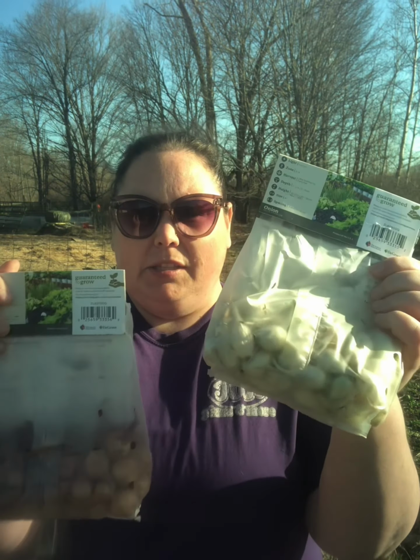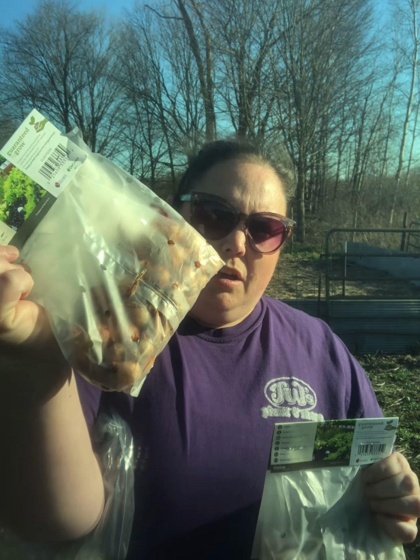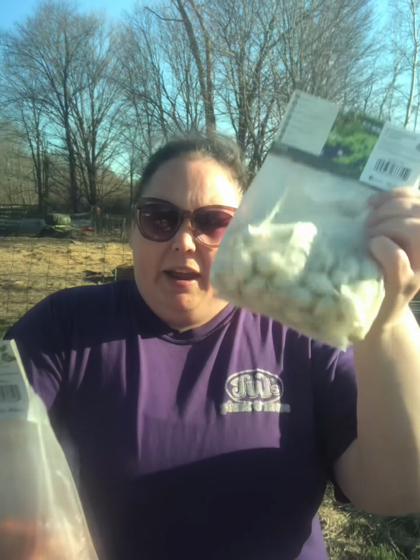So in that bed, we decided to plant onions. We got white onions when we were at Dairy Dew. And then I also picked up some onions at our local farm store. I got white and yellow. I don't know if we're gonna put the yellow in this bed or if we're just gonna fill it all with the white. I don't think this is going to be enough onions for us. I think we're going to have to plant more somewhere else.